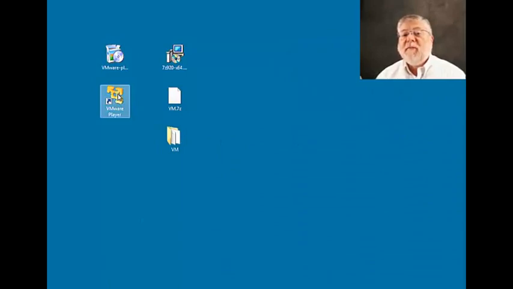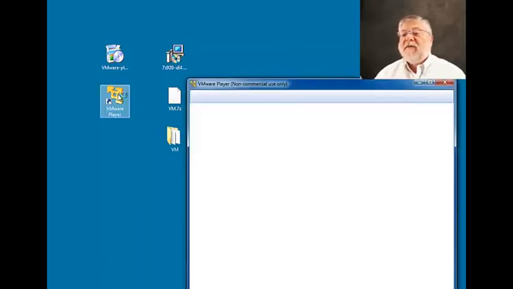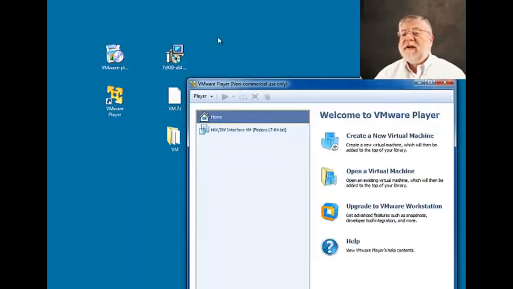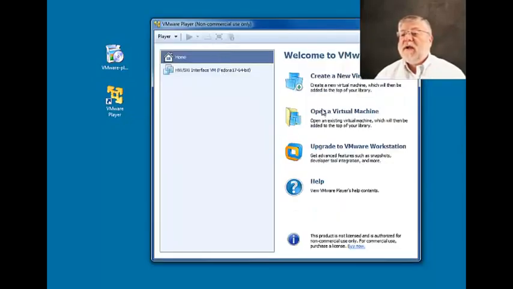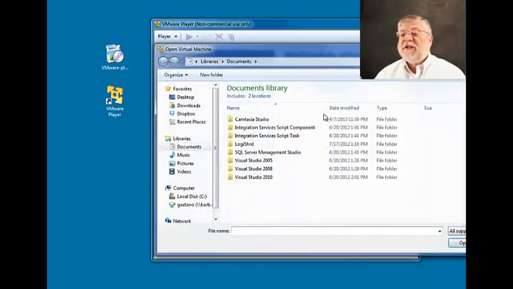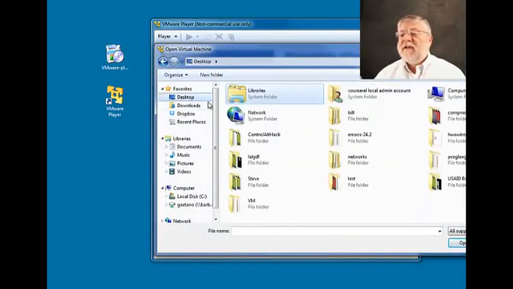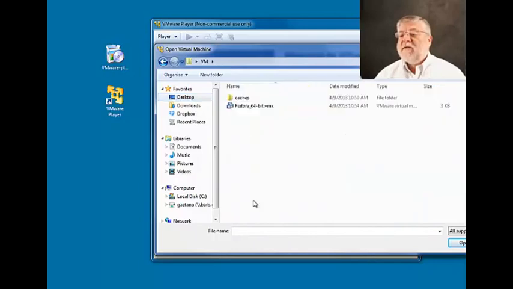We'll be using the VMware player to play one of those files and set up our environment for us. So if we click on VMware, we can open a virtual machine, and what we'll do is navigate to that file, and you'll notice there's only one file that we can actually open called Fedora 64-bit.